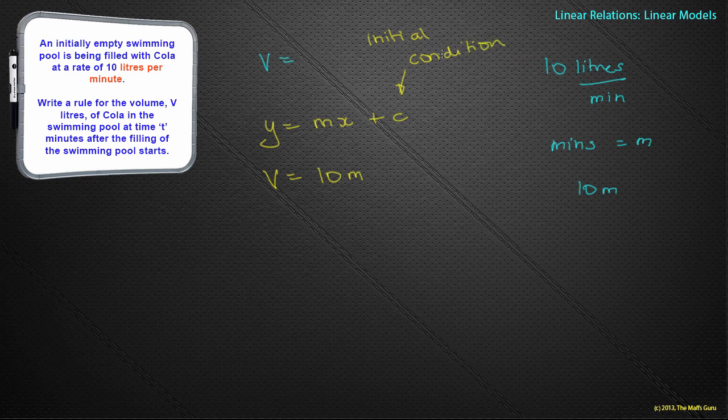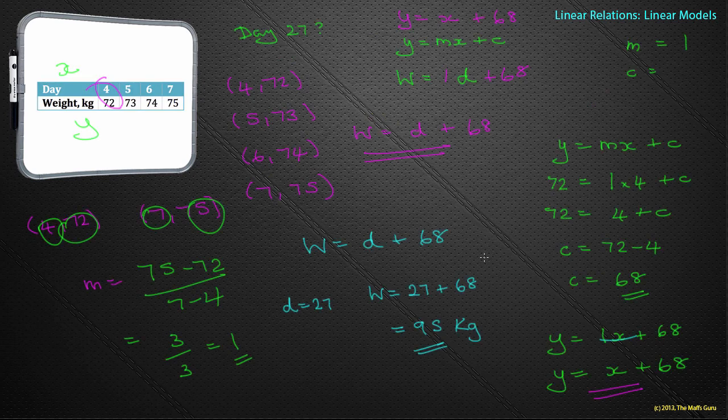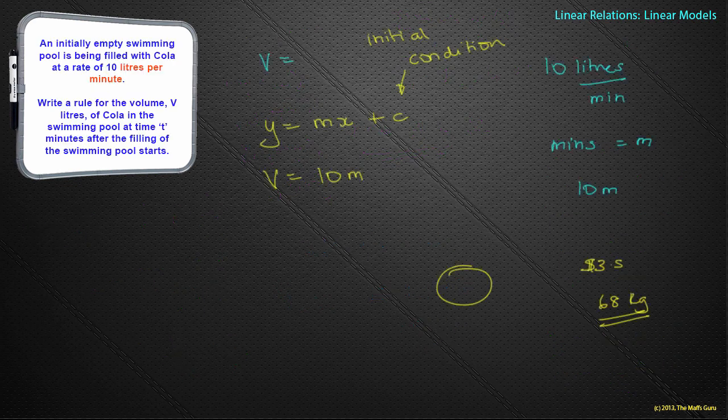Well, with the cab, our initial condition was we paid $3.50 the second we got into the cab regardless. What was our previous example? Gaining weight. Well, we didn't know what my start weight was initially, but our formula seemed to suggest that my initial weight on day 0 was 68 kilos. They were my initial figures. Let's just check that. Yep, there we go. My initial weight was 68 kilos. On day 0, if I'd gone back, I'd have found out that my weight was 68 kilos. So that initial value is my initial condition.